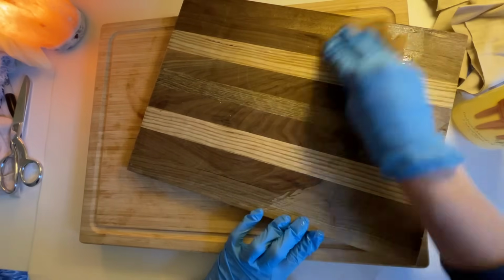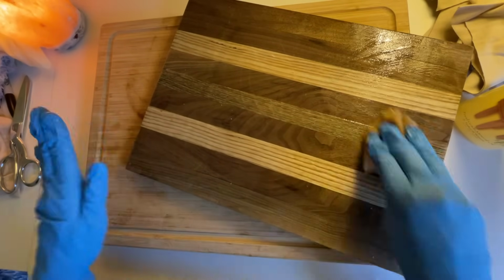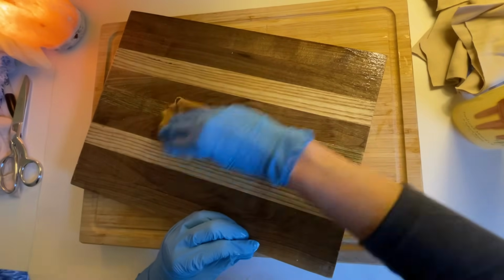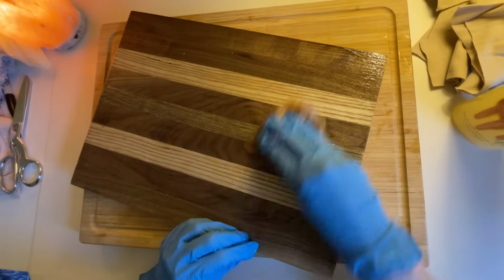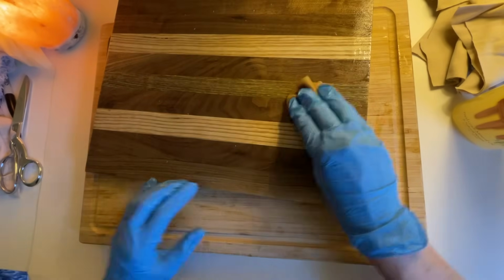I'll actually throw this into my dishwasher too. Certainly no way to treat wood, but because I use it for raw meat, it just makes me feel better. Like if I spatchcock chicken.